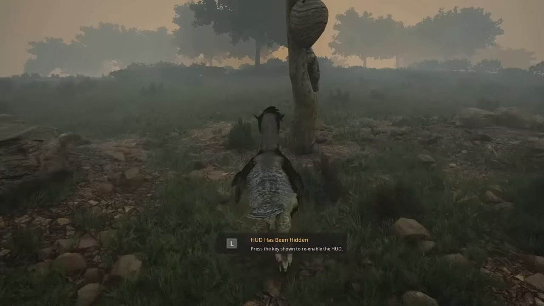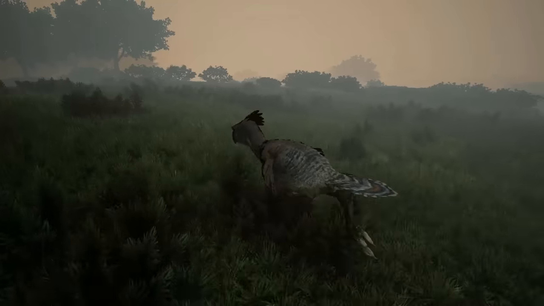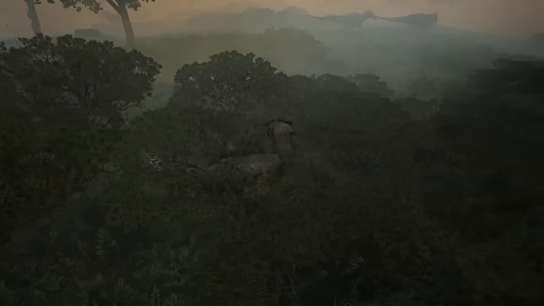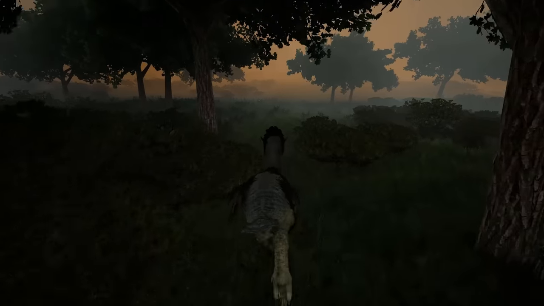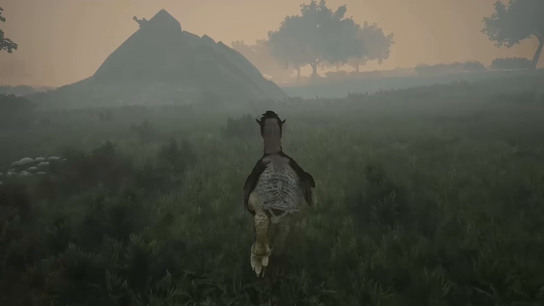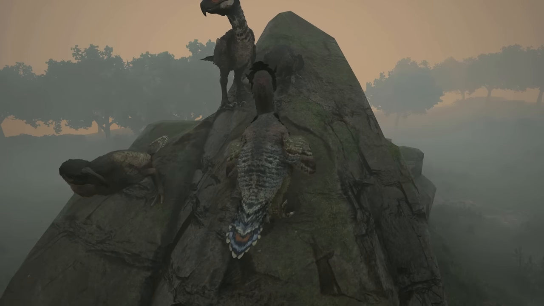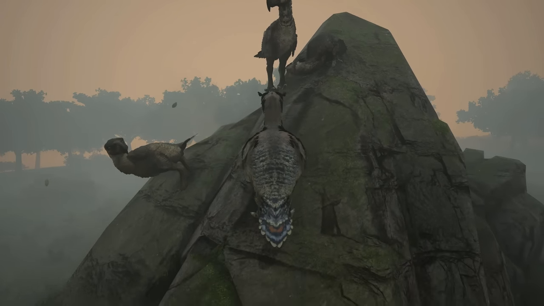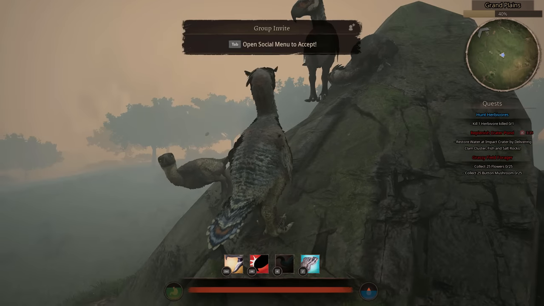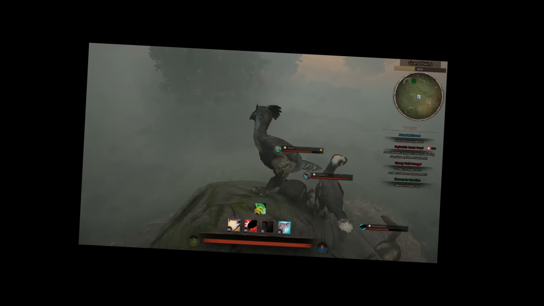An Amarga is probably way too much for me to take on. Even a Lambio, because their tail whip is super strong. But, I don't know. Maybe if I hang around, I'll find something able to be killed. Something up on that rock. More Kelenkens. Maybe these guys will be of help. Well, they're friendly. And there we go. We have a new family. We've gone through like four of them this video.